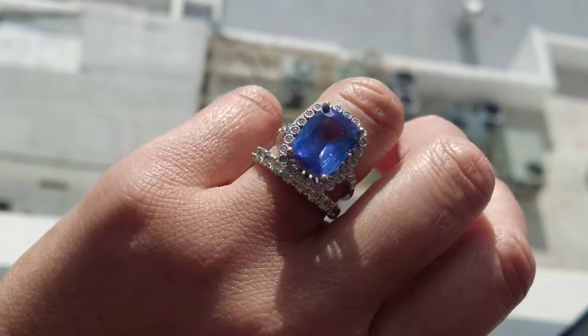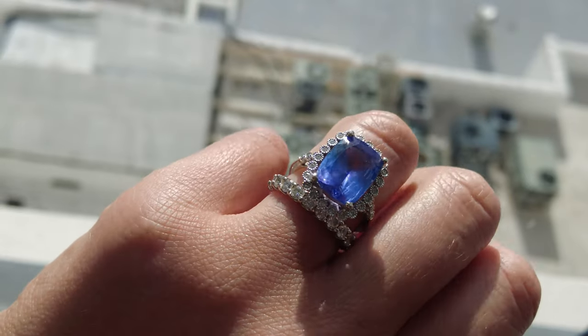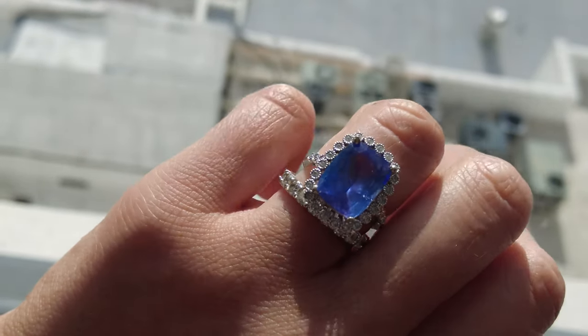You want to check the Tanzanite under all lights possible. So if you're buying it online, ask for a photo in candlelight, ask for a photo in daylight, ask for different types of photos in different lights. Because the person you're buying it for — or if you're buying it for yourself — has to make sure that the Tanzanite looks equally pleasant in all lights. Tanzanites, unlike a lot of different gemstones, will have a slight difference under different lights.